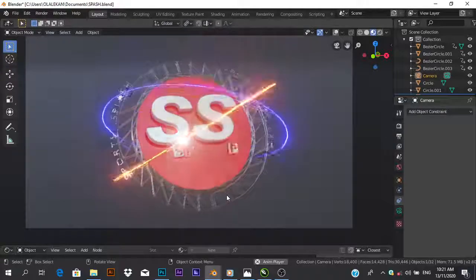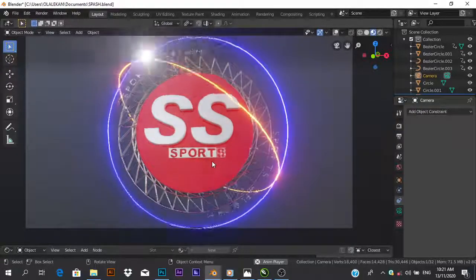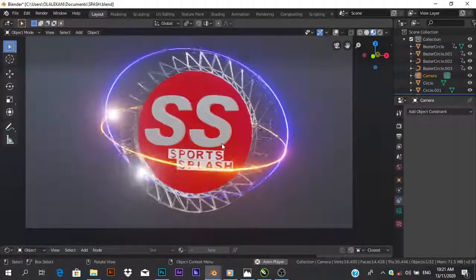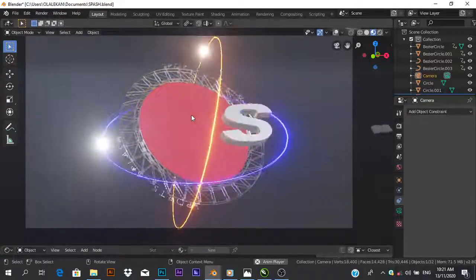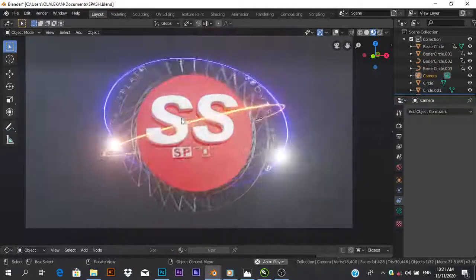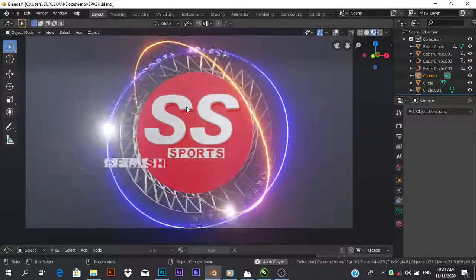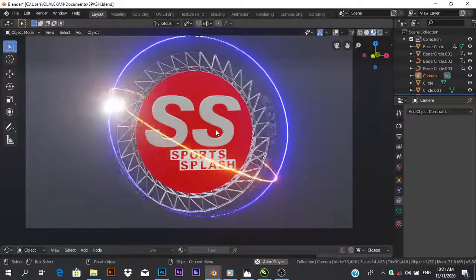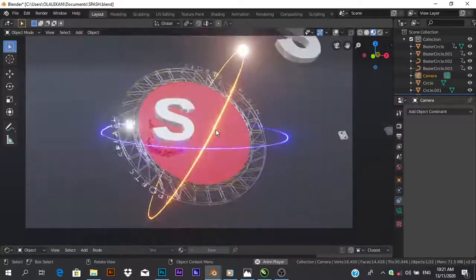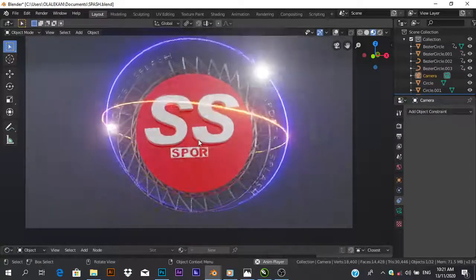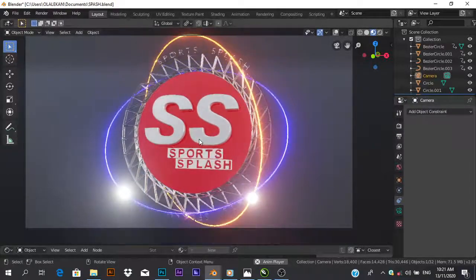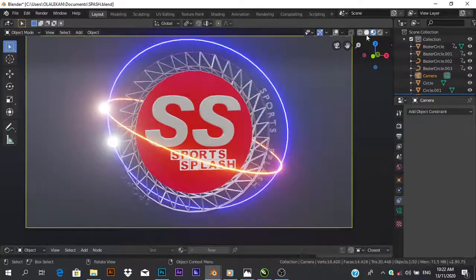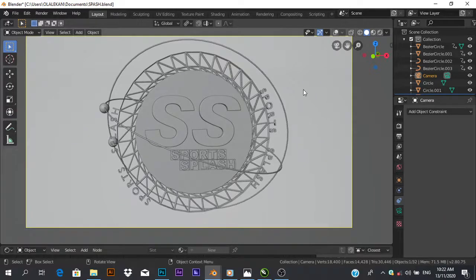In this tutorial, I'm going to be putting you through how you can achieve something like this. I'm going to be explaining how I ended up doing this motion logo, and if you need the model for you to look into it, you can check the description below to download yours. So without wasting time, let's quickly move right into it to see how this was done.